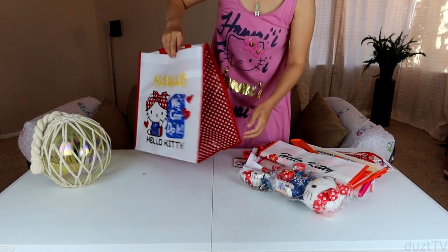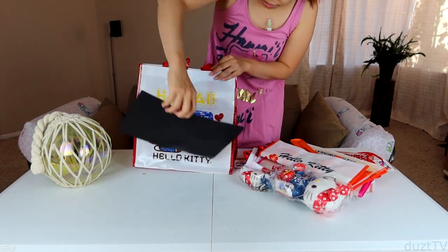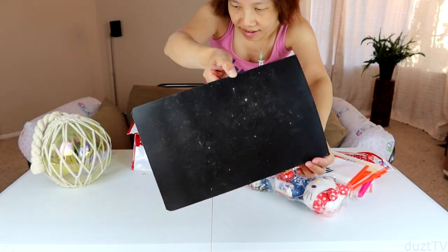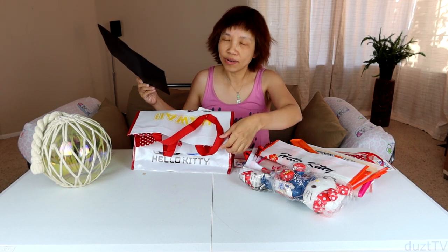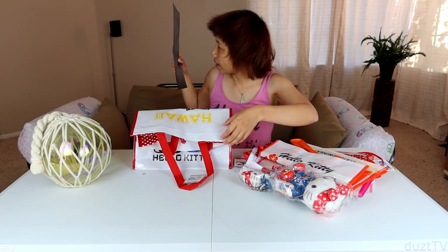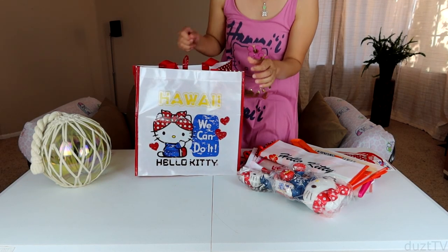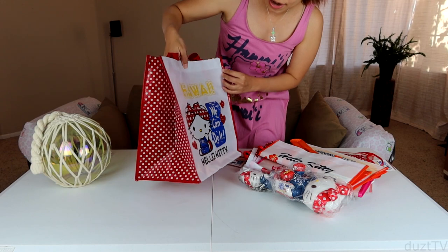I think this is the perfect size. It's pretty wide and it also comes with this piece of plastic inside so it's easier to carry things. I can see some white spots here — I'm not really sure, but I think it could be mold. Pretty much everything in Hawaii is gonna mold. I'm gonna have to wipe it. Yeah, I can definitely smell mold. There you go — polka dots on this side.